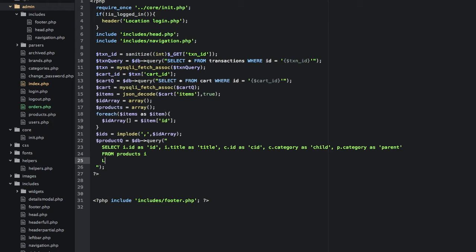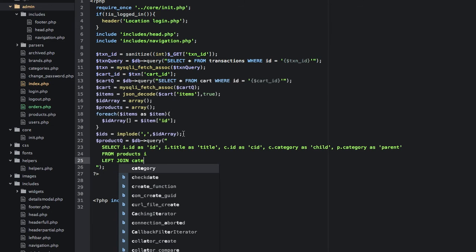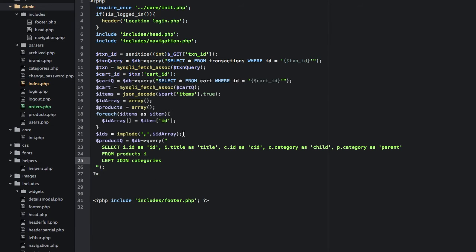And then what we're going to do is a left join categories c, on i.categories equals c.id. Move this to right here. It'll highlight my stuff correctly. Okay, there we go. So now it's just a little nicer to look at.